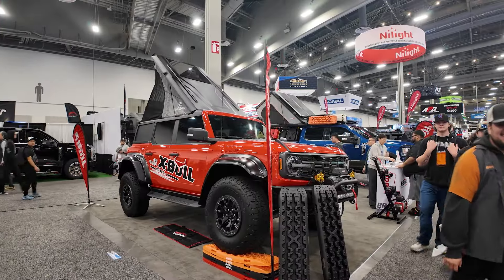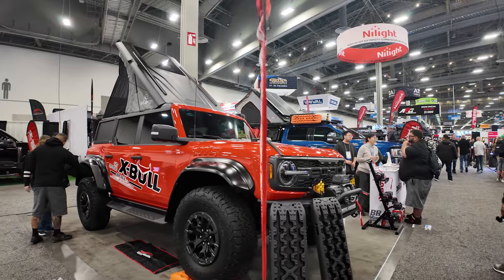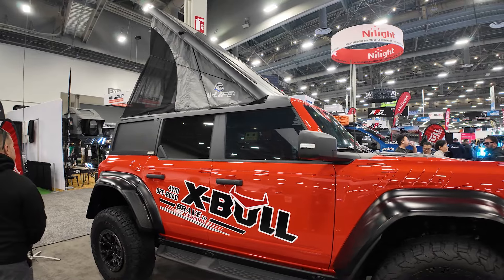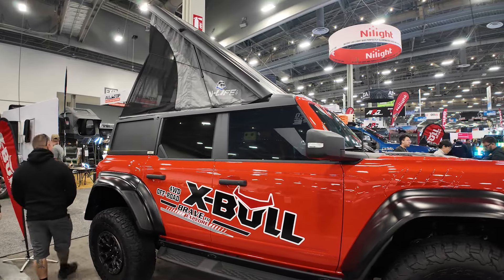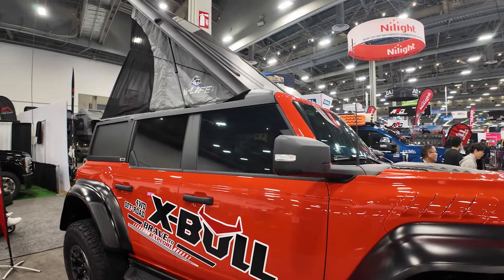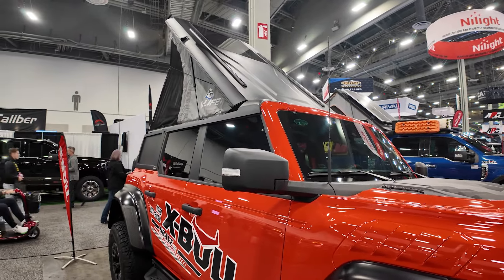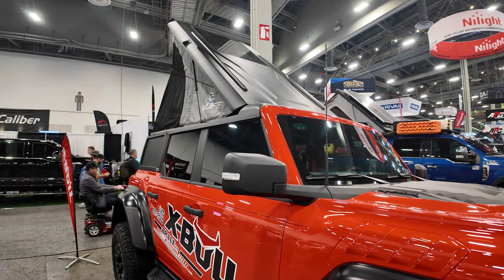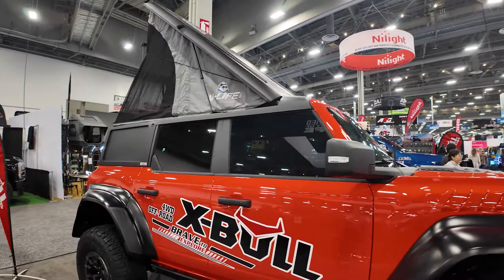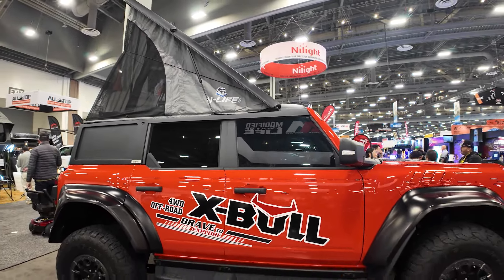Checking out this Bronco Raptor in the Expo booth. They have an 80D front bumper and a lot of Baja lighting on the front as well as their Expo winch with a synthetic rope. But the coolest part about this build is the hardtop on the back — this is a complete hardtop tent system that is combined. It's got gas struts, so you put it up and when you close it, it's the same level — completely one piece. There are also some slots on the top so you can mount up accessories, and you also have a skylight up there. It's a very unique product — you don't see a lot of stuff like this when it comes to just a flush pop-up tent.